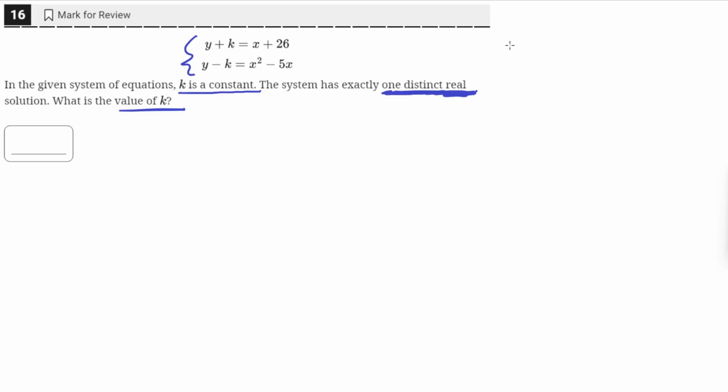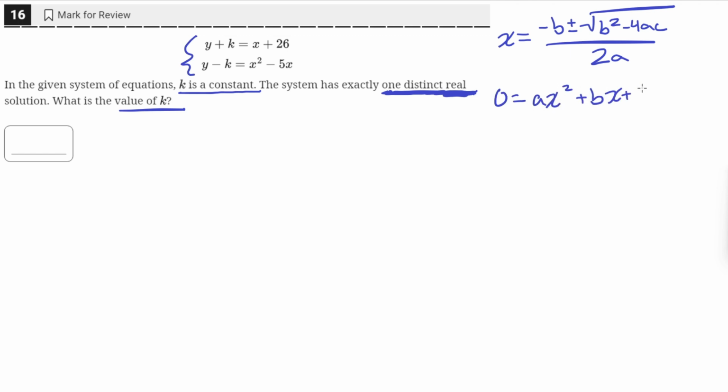So from the quadratic formula, we remember that x equals negative b plus minus square root of b squared minus 4ac all over 2a. And these a, b, and c coefficients are used from the standard form of the equation, which is ax squared plus bx plus c equals 0. So we know that this term that's inside of the square root is known as the discriminant. And the discriminant tells us how many solutions there are.